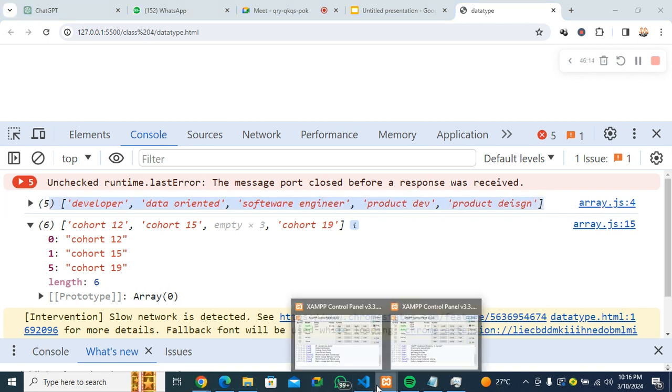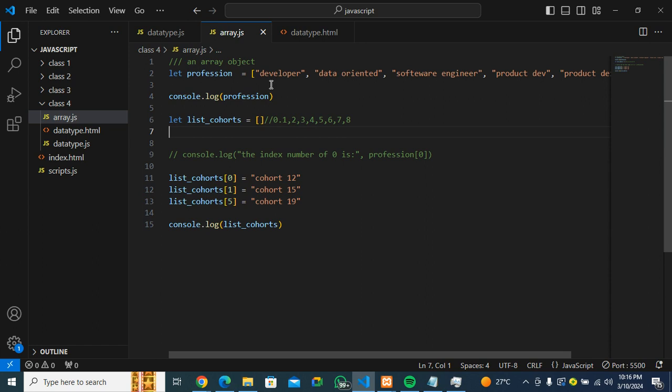What we are going to do is very simple. Like I told you, always work with the index, right? To be more elaborate, let me do this.